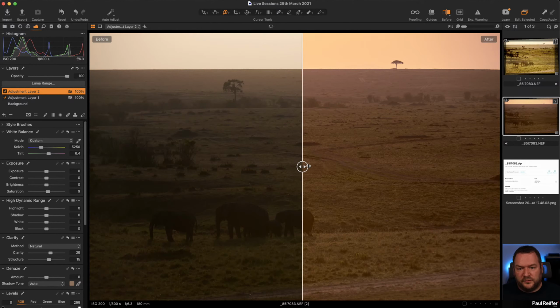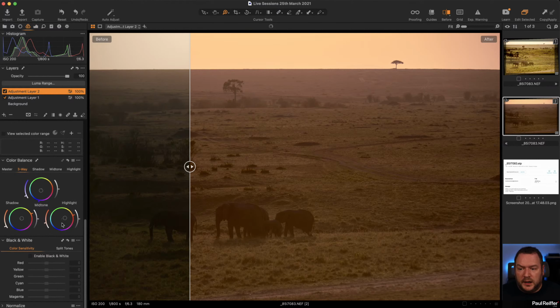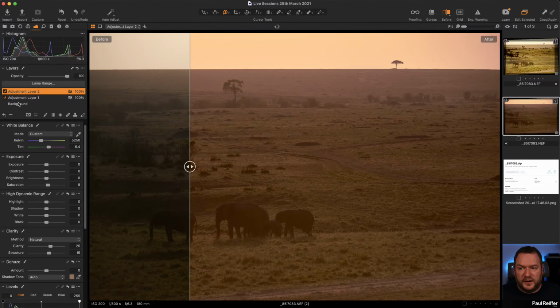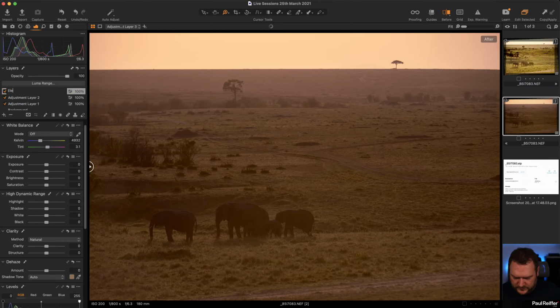If I look at our before and after, that's quite a big change. It is. Certainly up in the sky here. Maybe this is a bit too yellow. Not sure. If it is, then we can obviously pull those highlights back down to be a bit more neutral. And actually, a lot of this color up here is coming from the fact that we recovered some of those highlights too. But this is one where, you know, you guys need to be the judge of what it felt like at the time and what you were trying to pull up. If anything in these elephants, there is one tool that we don't often use but could actually help here, which is, I'm just going to create a new layer called elephants, and I'm going to brush.